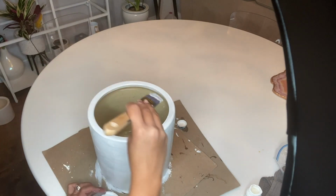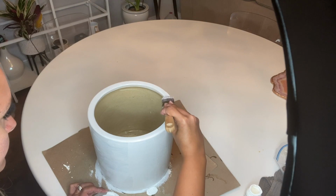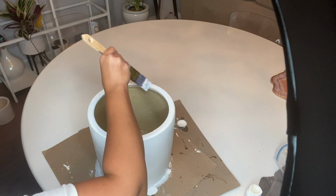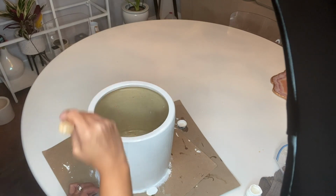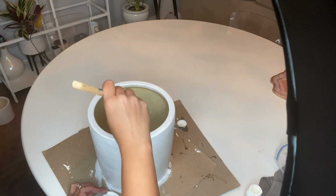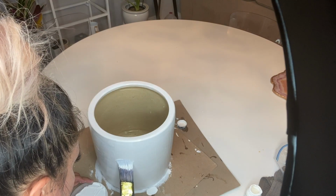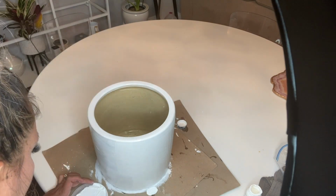Again, now I'm going around the top, making sure that all of my brush strokes are nice and smooth. Again, this is key. You just don't want any of the paint to drip down. We've all been there, and then you have to go through and do the unnecessary sanding, which I'm not a fan of. So I don't know, hopefully you're not either.